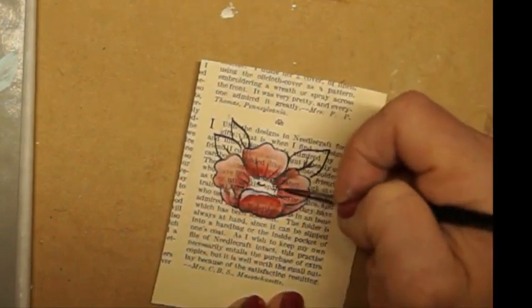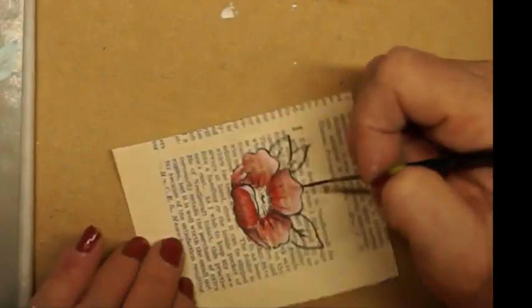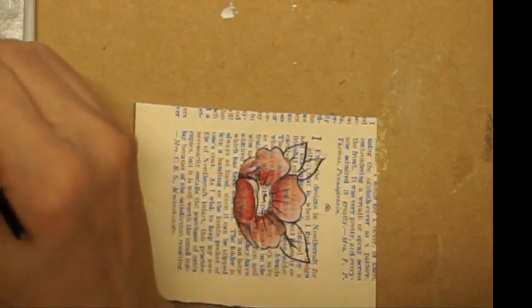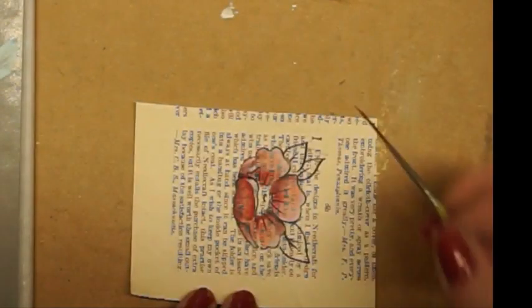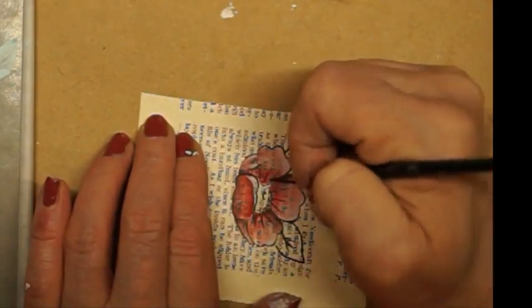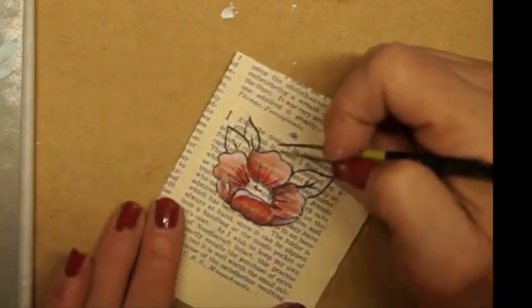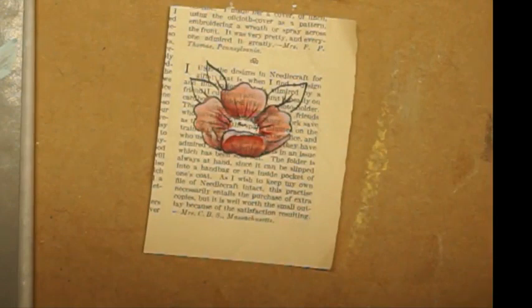I had already inked these on — let me add a little color here. I feel like I possibly have some matte medium in this brush; I'm really not getting good flow. There we go — getting good flow out of it now. For the flower center, I'm going to use a little marigold. I just need one little drop of color, and I'm going to get a small karate brush.